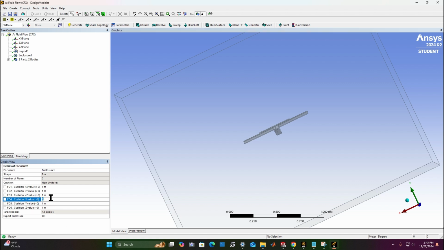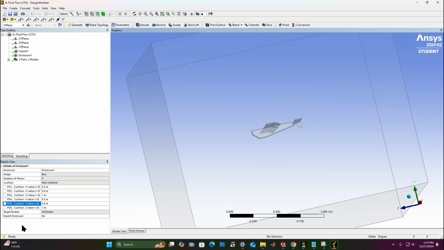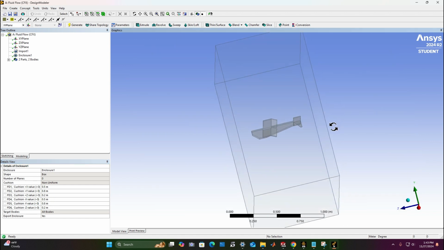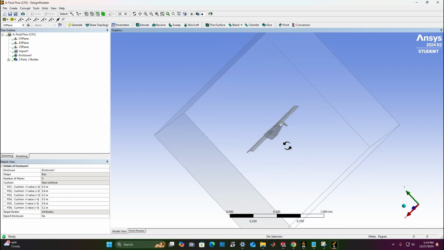So we're going to start by halving the X values in the enclosure size. We're going to slightly reduce the Y values to 0.8. And then we are going to make the Z's much smaller, 2.2 meters each side. And then we're going to regenerate that. And here you can see what that looks like.